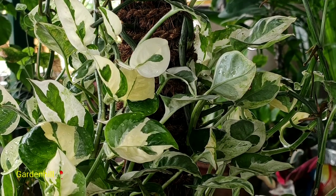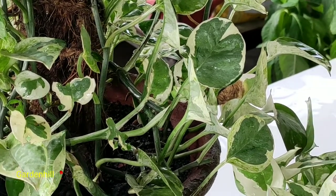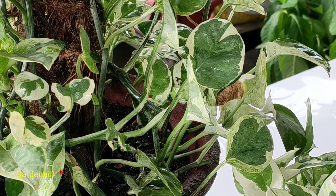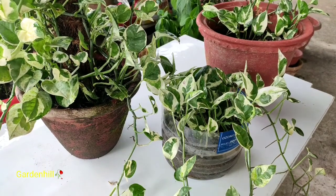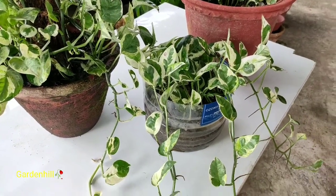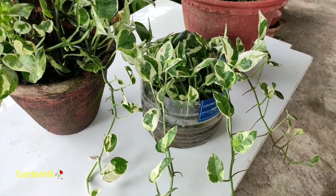There are several Pothos found in plant nurseries. This plant is called Enjoy Pothos. If you have an affinity towards variegations, then this plant would be satisfying. It's the second episode on Marble Pothos. After 4 months, I am showing you the follow-up of the same pot that I had shown you on my previous episode. A link will be attached on screen, and you can watch that video to find the difference.